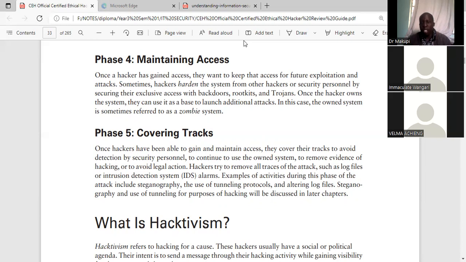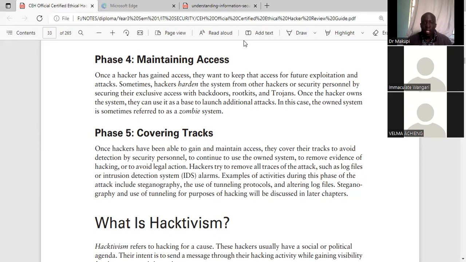So once a person has invested his time to be able to gain access into that system, you have done reconnaissance, and remember that reconnaissance can be done in months. You have studied over months. Then you now come in to scanning. After you have scanned and you have realized the corridors that you are using to attack the system, you now come in to gain access. Once you have gained access, you want to maintain, you see? You want to stay there because it has been an investment. Maybe you have tried it for 1 year. So you don't want to lose track of how you went in.